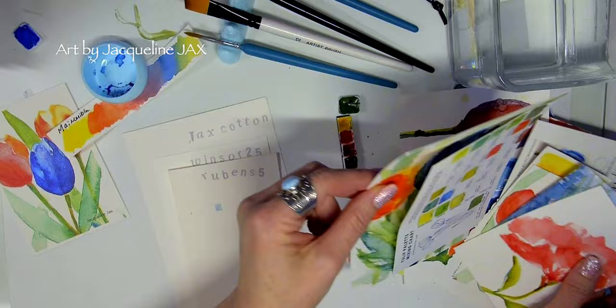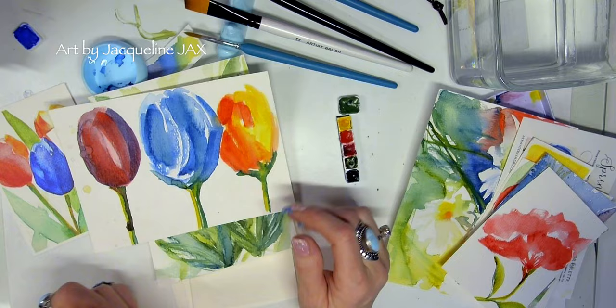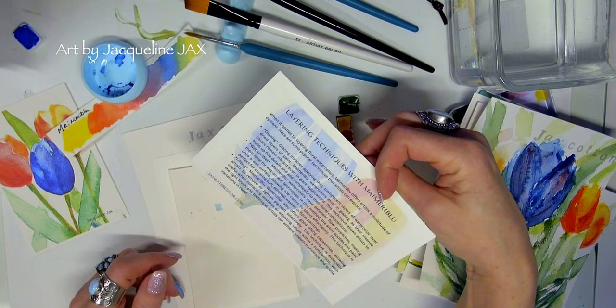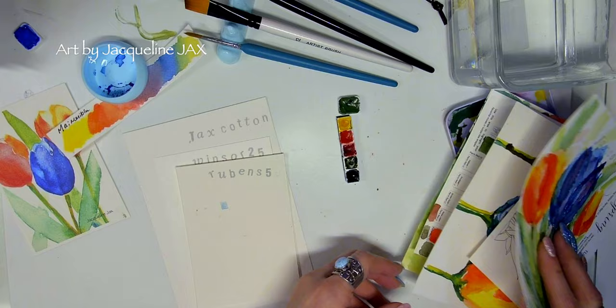These are items painted with the set from the last video, where I expanded on some colors in the kit and talked about getting a certain style, including back washes. We also did a mixing chart from the kit. You can go back and review those videos. We also went through techniques with merry blue — wet on wet, glazing, and lifting — and we're going to do a little more with that today.